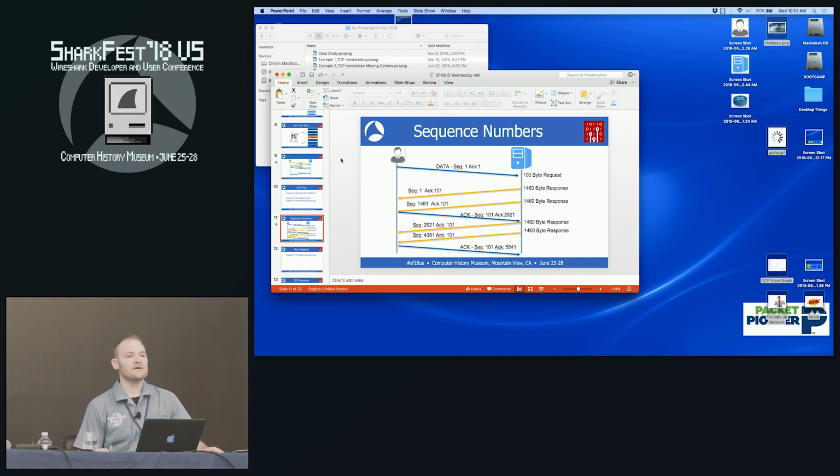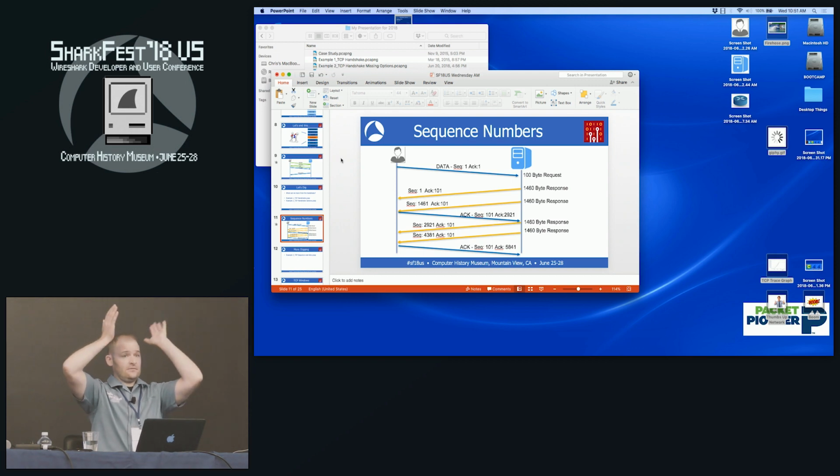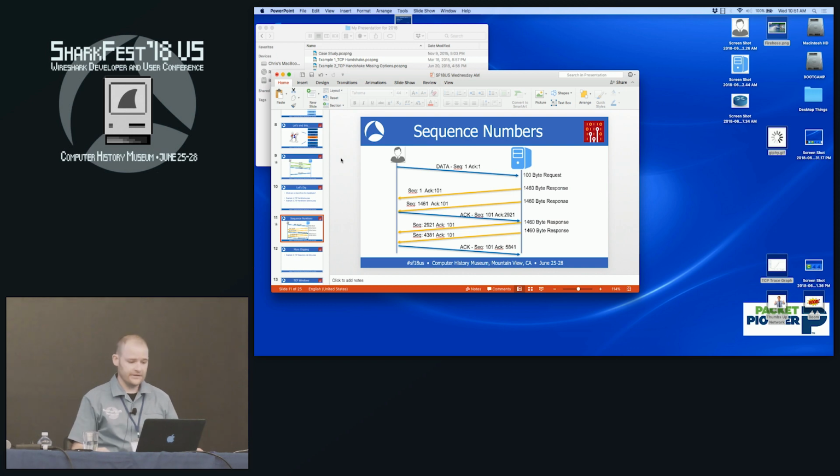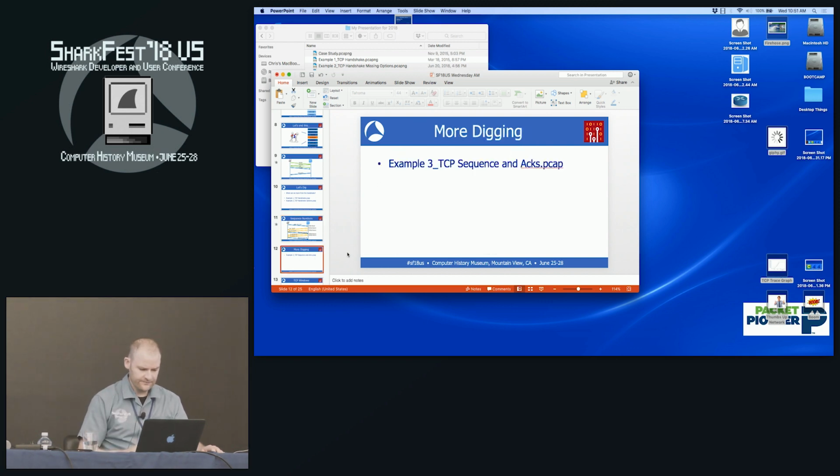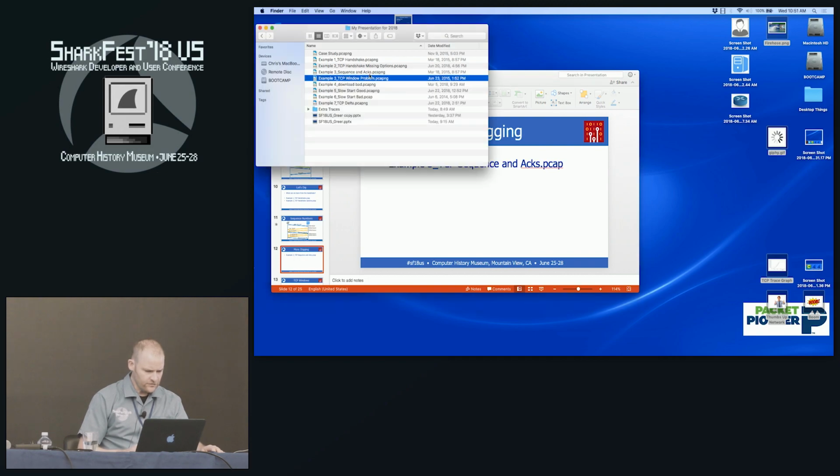Okay, sequence numbers. This slide came about because I was chatting with a few of the attendees over the past couple of days, and they said, you know what, think one FIN, right? We're just reviewing some of the TCP stuff. It doesn't mean there's a problem. It just means, hey, let's go back over sequence numbers, how those work, and how we can make sure we understand what they're doing. Because in session number 2, I'm going to start getting away from the fundamentals and go into case studies. Then you'll need to do some of this in your brain. So let's go back over sequence numbers and how those are counted. Okay? Let's go to this next trace.